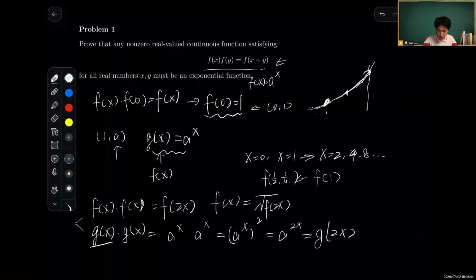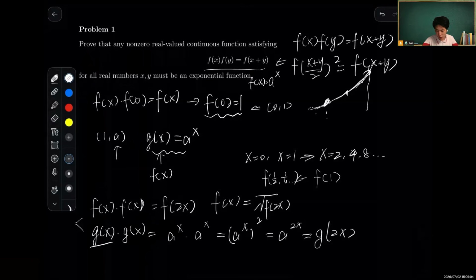In this case, given the identity we already have, we know f(x) times f(y) is equal to f(x+y), and we also know f((x+y)/2) squared is also equal to f(x+y). So given x and y, we can find this. And simultaneously, this holds true for g as well. So again, whenever we obtain a new point on f, it is also on g. So f and g are the same functions. And that means, given the information for (0, 1) and (1, a), and also this identity, there is a unique function, and this function happens to be the exponential function.